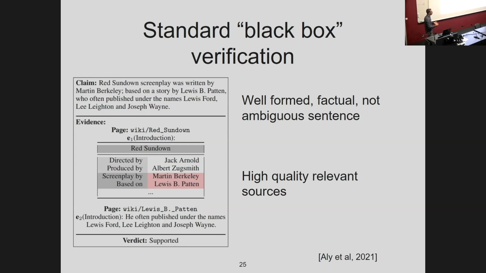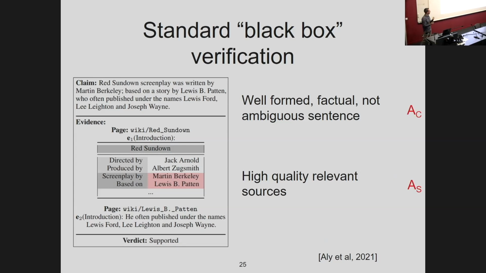We keep finding errors, but still, it's a very good starting point because now you know that to verify this claim, you need to look at a certain table, certain cells, and certain sentences. And if you have all this evidence, a human is able to say, this is true, this is false, or the evidence is not enough. Okay? And I want to stress here that there are still strong assumptions.